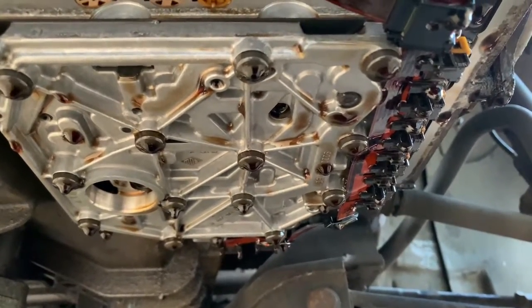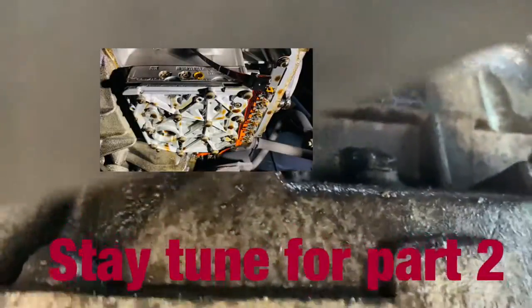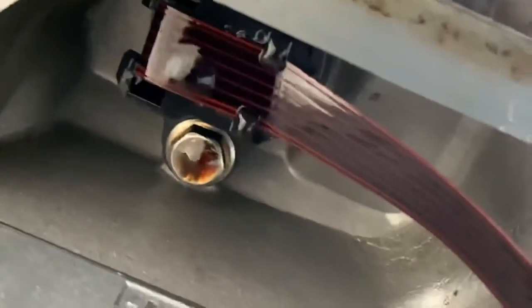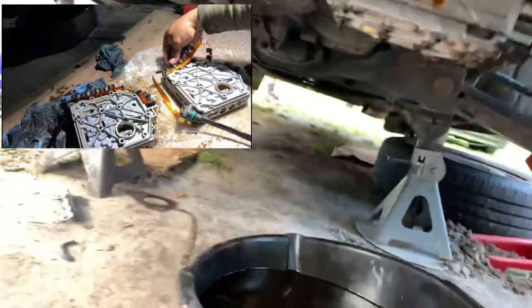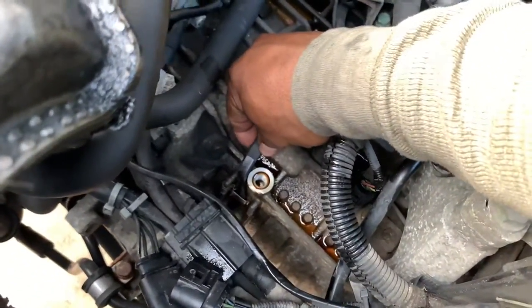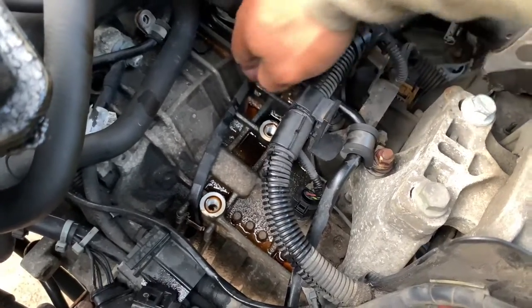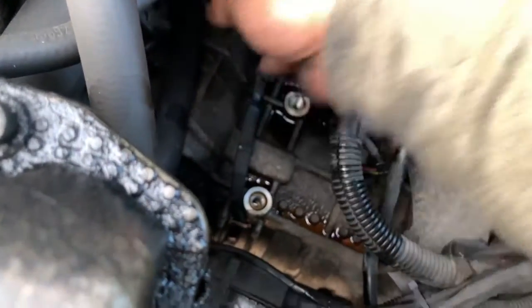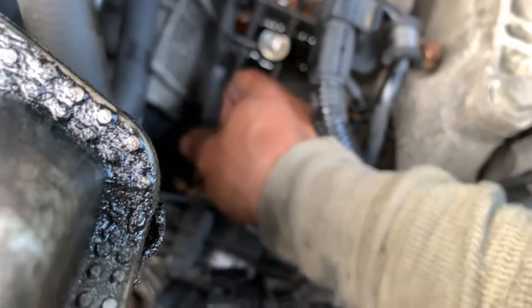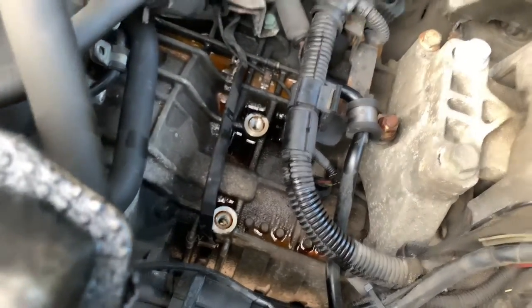So here it is, guys. It's draining, so I'm gonna be replacing that solenoid or that valve thing, the whole thing. I don't know how I'm gonna take this plug out. It's got a 10 millimeter on the bottom, so I guess it comes down. I might squeeze that thing on the sides. If not, I'm gonna have to remove the starter, because this cable goes from here to here. Oh wow. I'm gonna have to find a way to undo this. So this cable, I might be able to slide it sideways without disconnecting the starter.